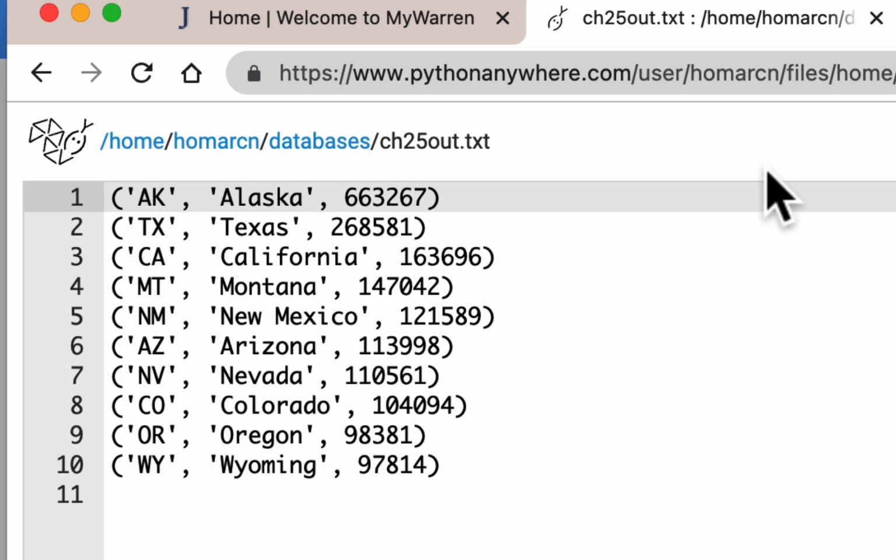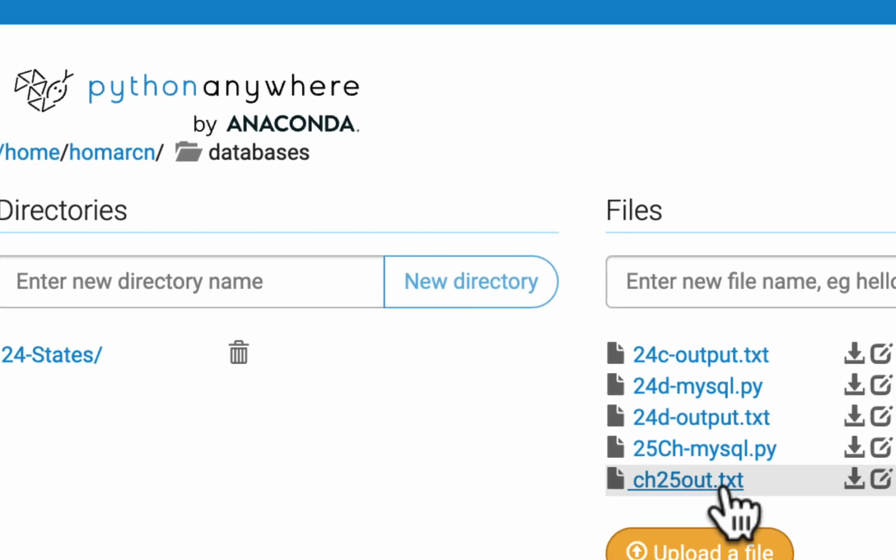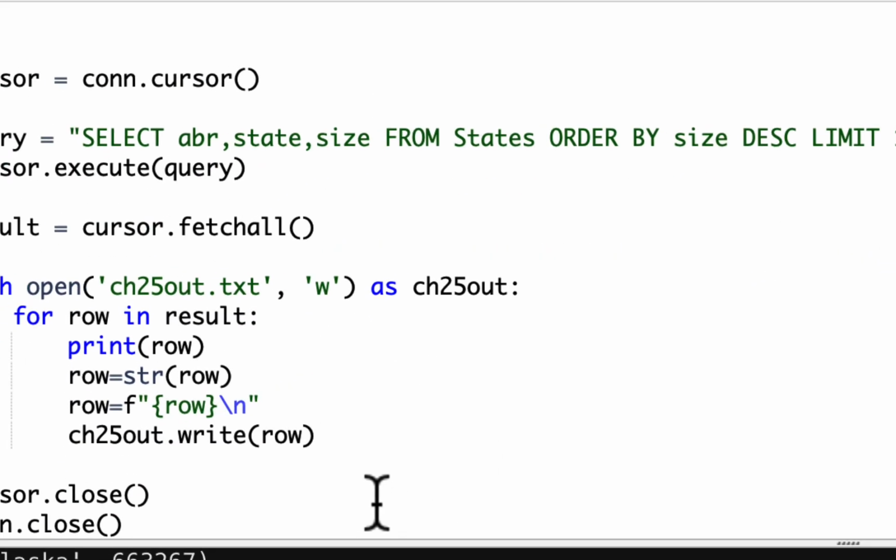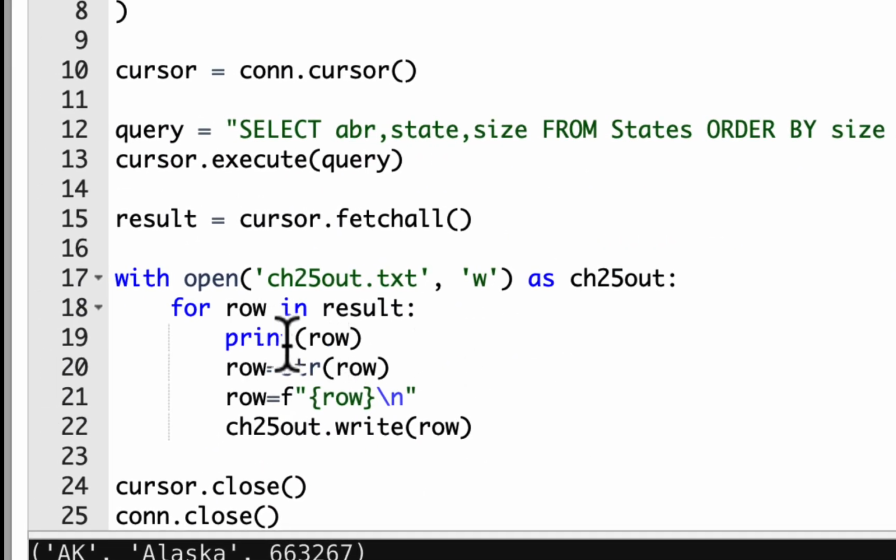So that's it. This was easier than I thought. The only issue we had is that tuple error. And I don't know a whole lot about tuples, but we just had to convert it to a string. So back here, we just had to find a way to convert it to a string. So I did it a couple different times.